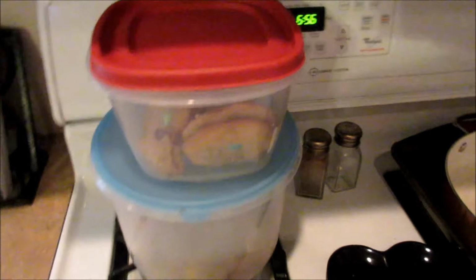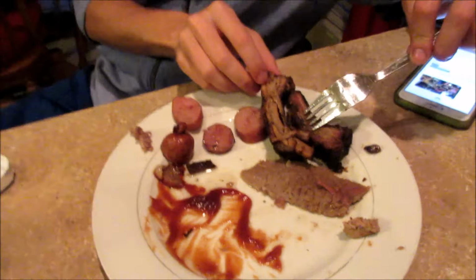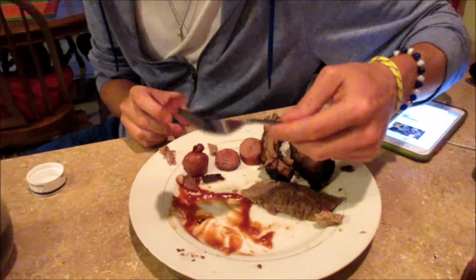Happy Easter, everybody. And this is what Jared's having for dinner. Meat. And that's why I have to cook the way that I do, because if he's left to fend for himself, he will only eat disgusting ribs, leftover meat. Ribs, ew. Brisket, sausage, a little barbecue sauce. And you don't feel bad at all? It's really good, so no.